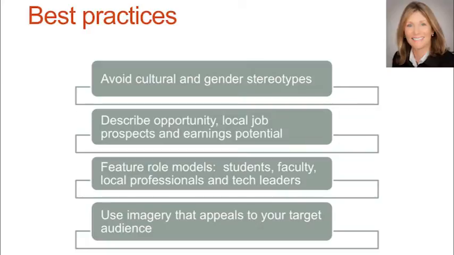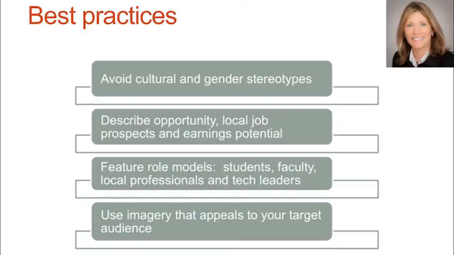So number 1, while you're appealing to a certain culture and potentially a gender, you want to avoid a stereotypical view, which might be offensive. So for gender stereotypes, it probably may not be effective to show a group of women programming on pink computers, things like that. So that's what we mean, something very, very egregious. But I think, from what I understand of the folks in your room, you probably already understand that. But sometimes that needs to be said. So avoiding that stereotypical view. Okay, so that's number 1.